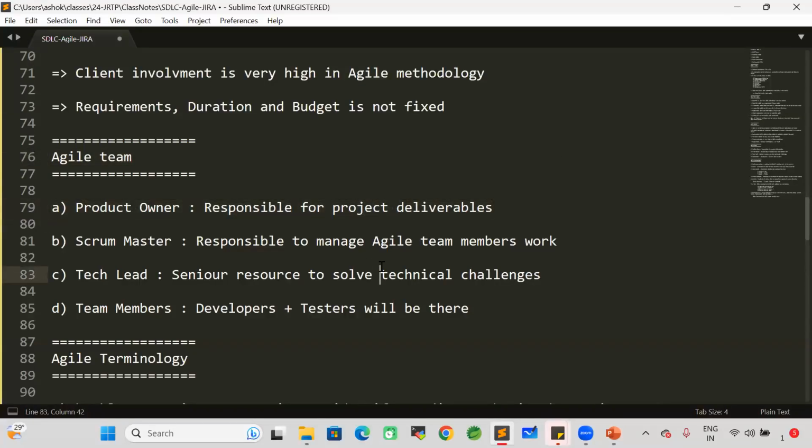Sir, what is the role of the architect? Architect is different, sir. They will decide what technologies we need to use to develop the project. What is the project architecture? How many microservices we need to develop? Where to use Kafka? Where to use Redis? Where to use a SQL database? Where to use a NoSQL database? Which front-end technology we need to use? What security technique we need to implement? That will be decided by the architect. The development roadmap will also be decided by the architect.